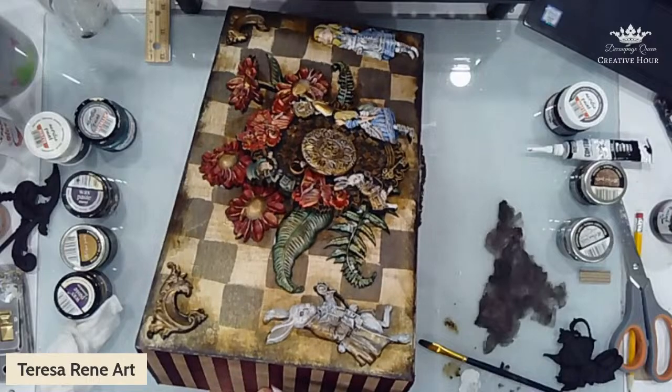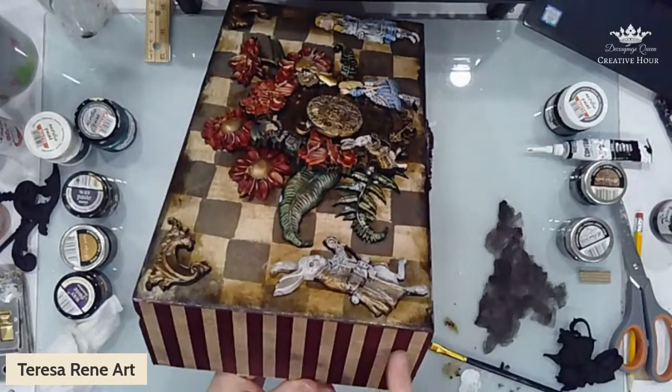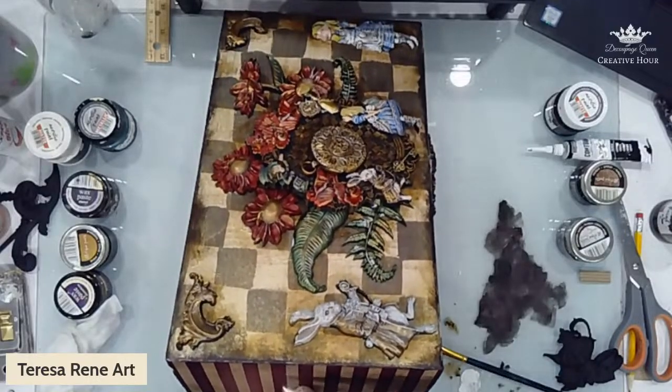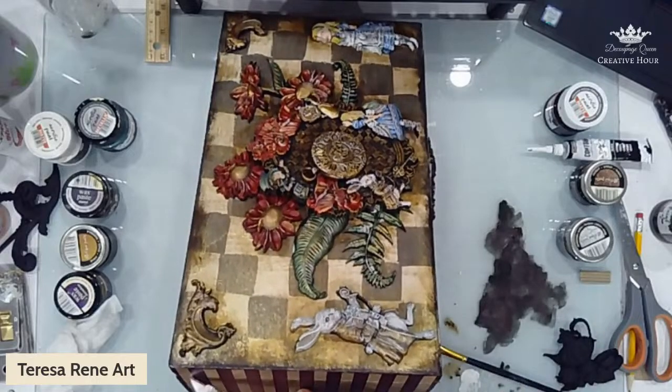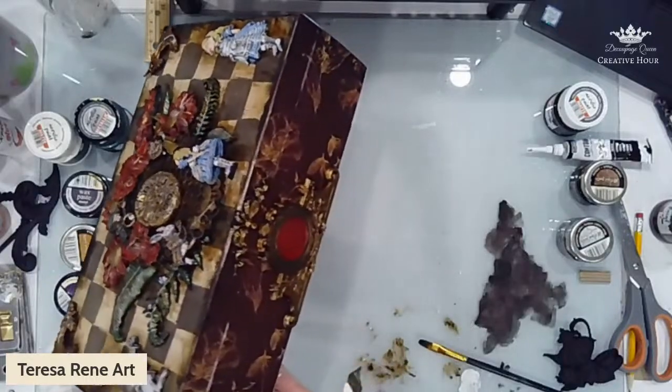I originally just wanted to use this festive stripes paper all the way around, but I only had one sheet of it, so I didn't have enough to go all the way around. So I had to improvise, and I thought, well, this red would be absolutely gorgeous.